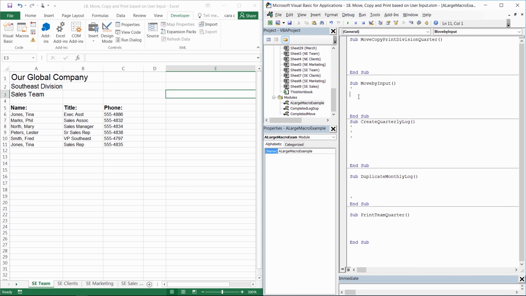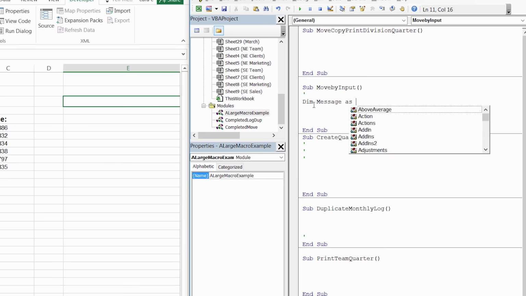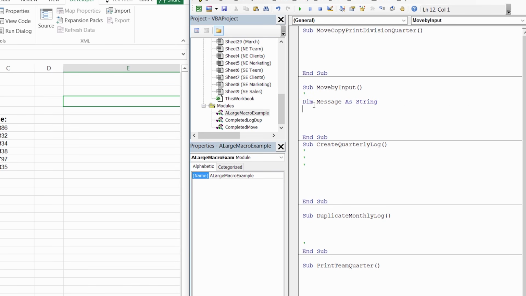So here we go. Now we actually have to create the input box, receive the user's input from the input box, and then accomplish this particular task based on their user input. So I am going to create at least a few variables here. I'm going to start off by creating a variable that's going to contain the message for my input box, and that is going to be a string variable.